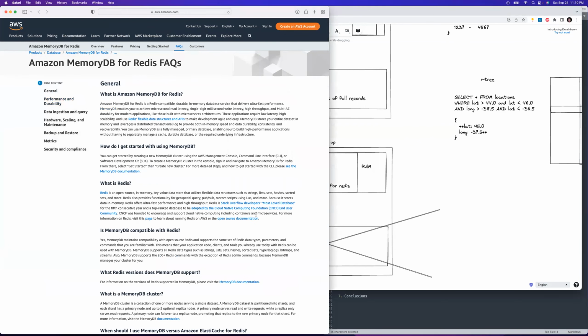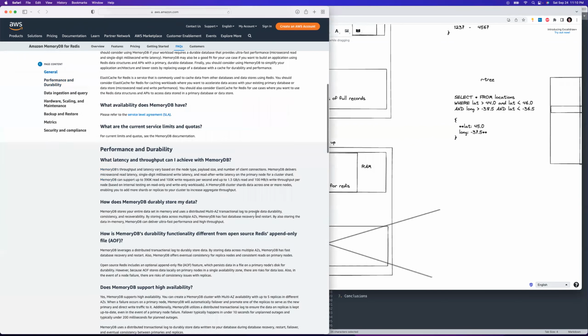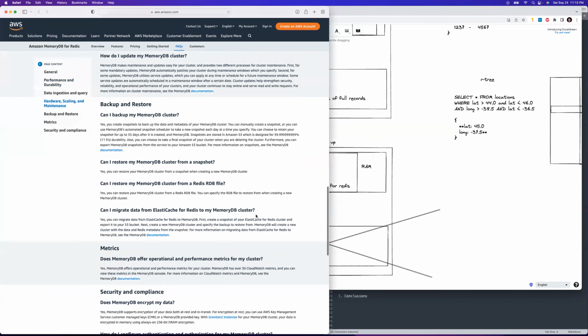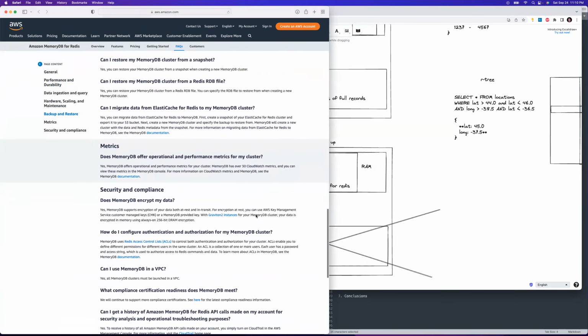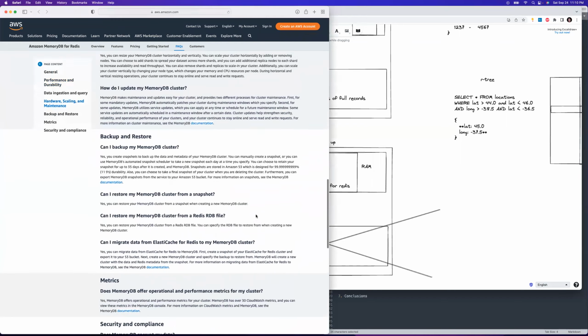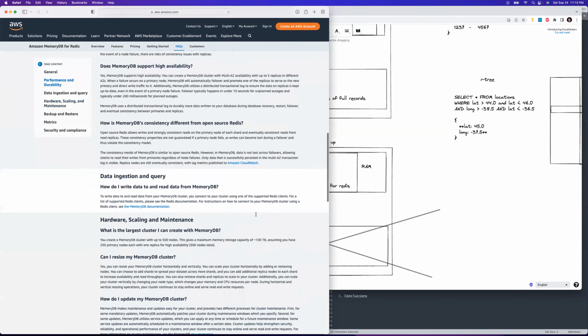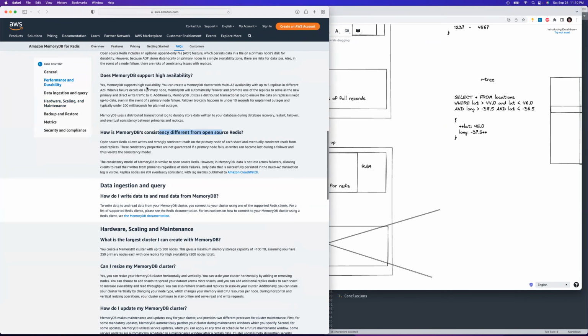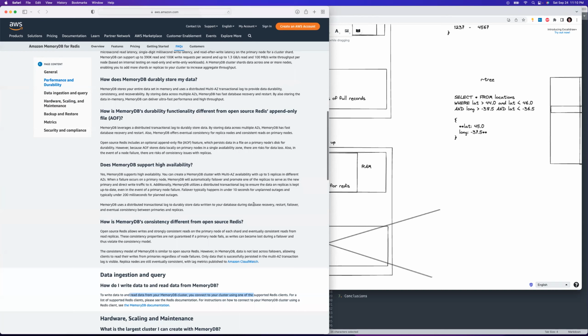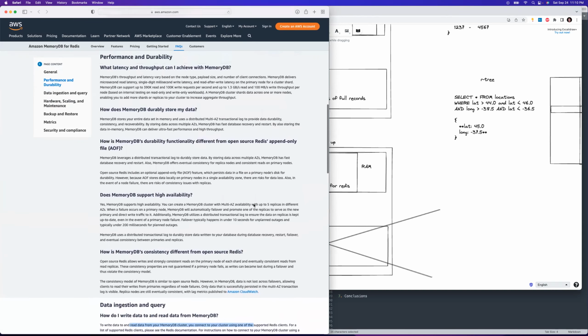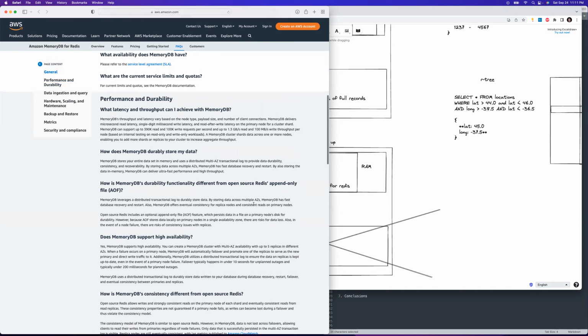If you scroll down a little bit, maybe go up a little bit, not back up and restore, but a little more. Here, data ingestion and query. How do I write data to and read data from MemoryDB? Actually, if you scroll up a little bit, there is a performance and durability section. Yes, this is the one.